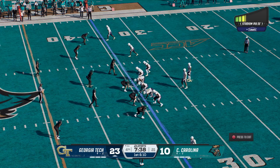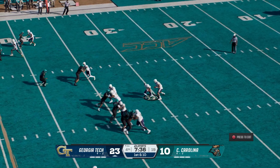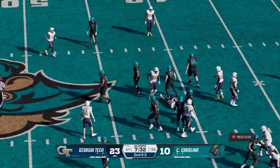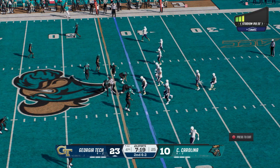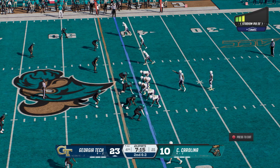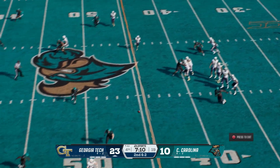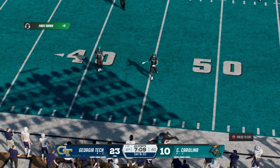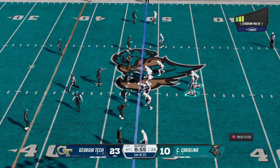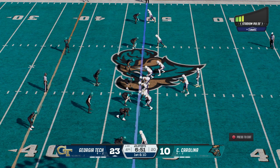Guys, this offense coming back out onto the field. They'll run it from the gun. Shakes off the defender. Pretty good effort on that one to work his way up to the 42. And the Yellow Jackets can play this 2nd down a lot of ways with just a few yards to go. Caught close to the marker, it's Hainsworth. He gets it into plus territory. He's out of bounds at the 48.